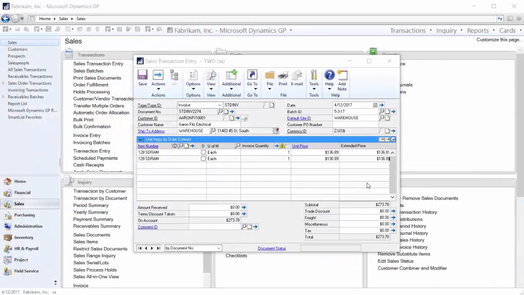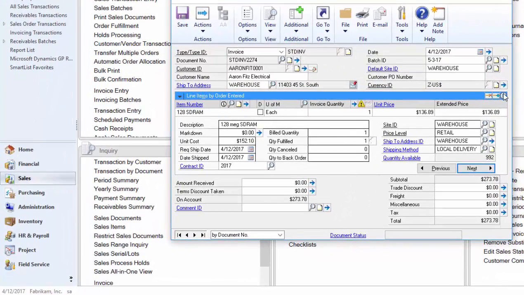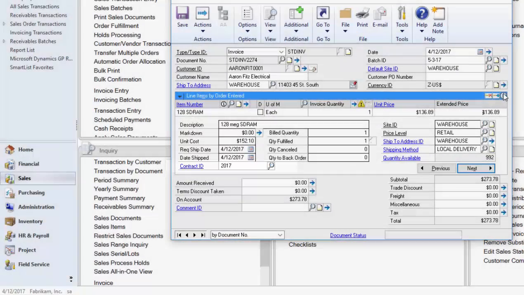Omni Price is a great pricing tool. It lets you have multiple contracts with different pricing and still knows what price to use. But we've had requests from customers saying they'd like to change the contract on the fly when entering a sales transaction. So now you can. When you use the alternate sales transaction entry window, you're able to see what contract ID was assigned to the sales transaction line. We've added a lookup so you can select a different contract for that line.